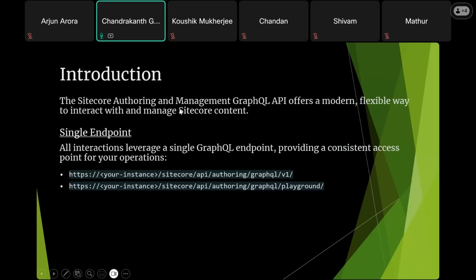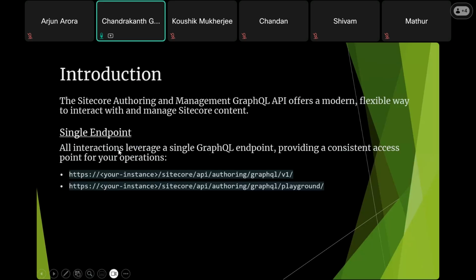It helps us with a completely headless kind of API. We need not be logged in to the Sitecore platform to use this GraphQL API. It can be connected with any AI agent, or directly integrated with any of your existing custom applications. So that is the advantage.